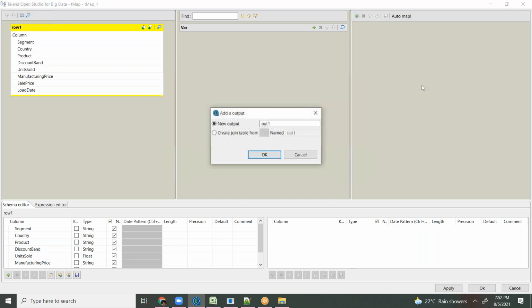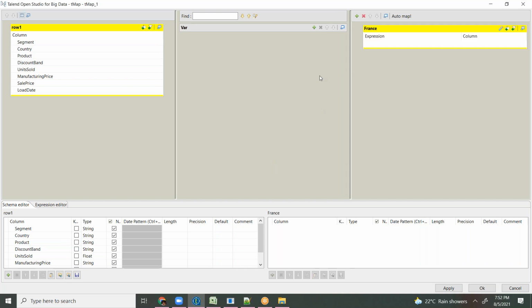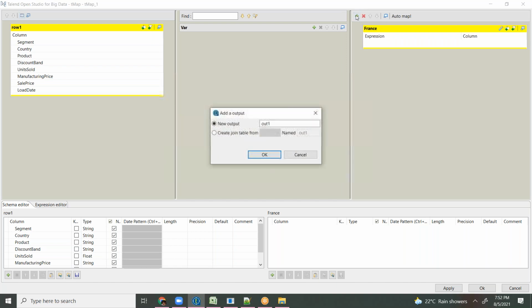Say, I would say here, data for France. This is basically the output name, what you want to define. The input is row1, right? The output, you can name it France, you can name it anything. It's for your understanding. We have one output there, and I have another output like Germany.